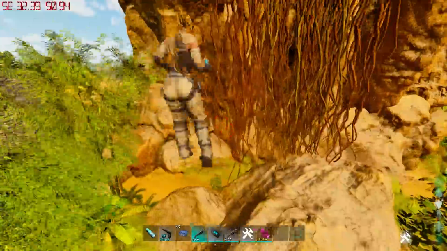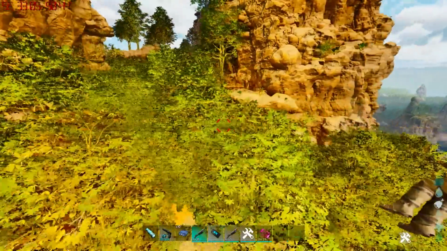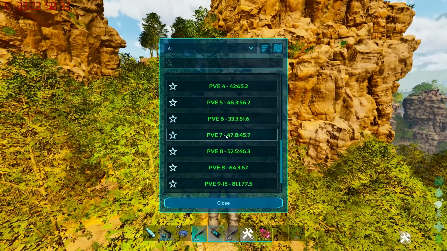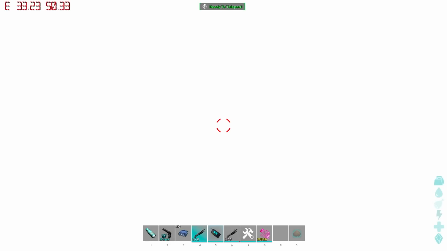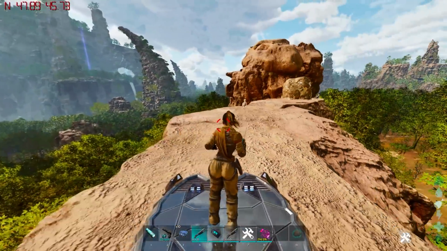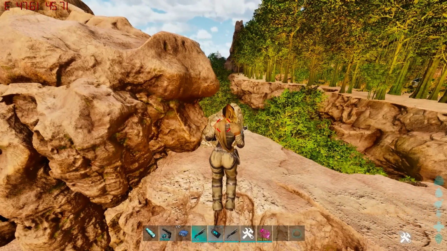And again, you get some cool little ledges and stuff like that that give you some neat stuff, plus a few rat holes in this area that are pretty cool to get to as well. So let's go ahead and go to our next spot. But of all of the base locations that I'm showing you, that's probably my least favorite, so take that as you will.